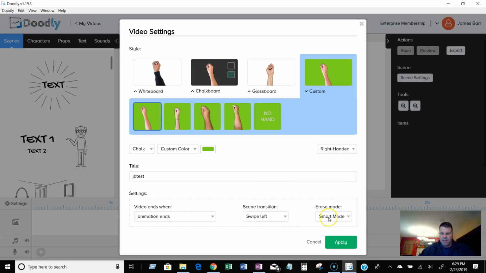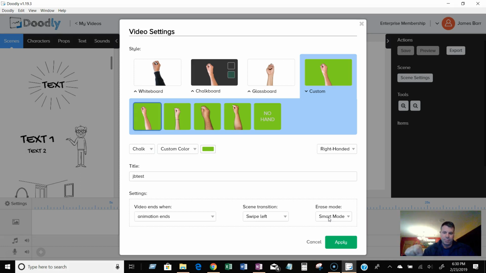Erase mode, I'll show you that when we start drawing some stuff, but basically when one character or prop fits on top of another, it will erase the parts that overlap. Okay, so it just won't draw over top.